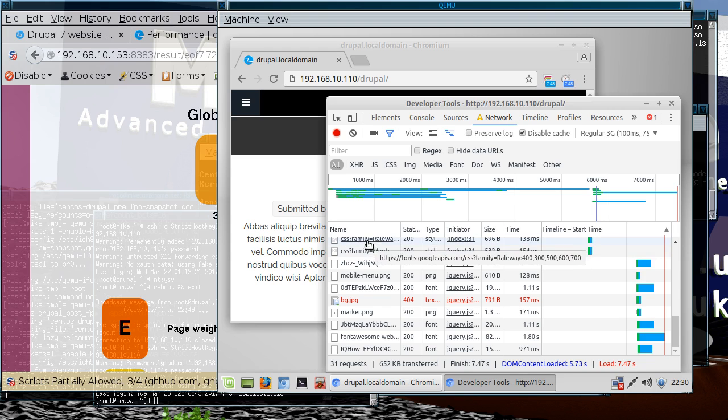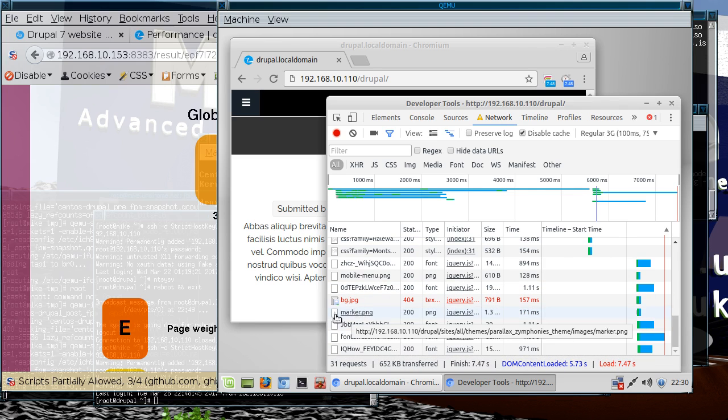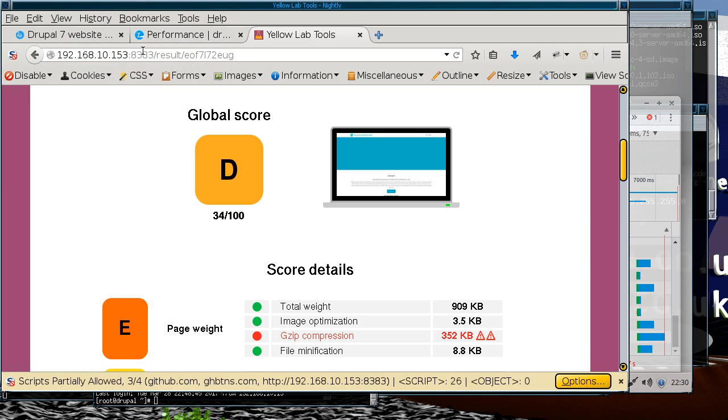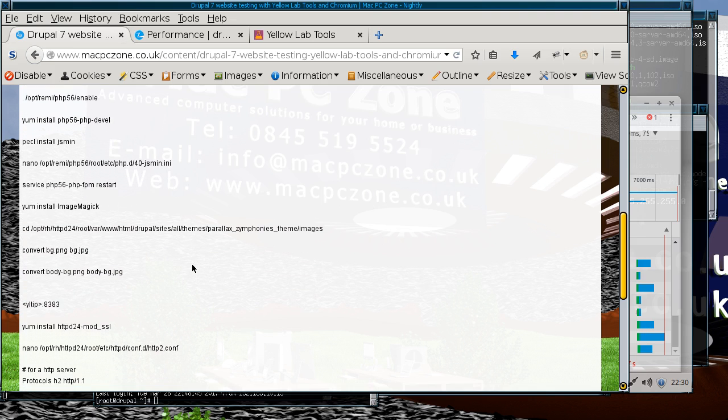Okay, and you notice it's got the background pictures missing. So what I'm going to do is I'm going to do it a bit out of order, because I've fixed that problem later on. I think I'll actually fix it now just to see what difference it makes.